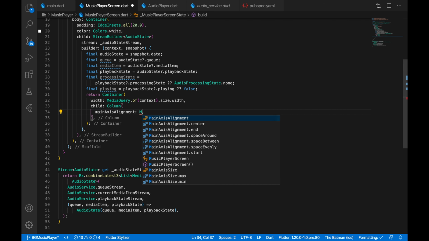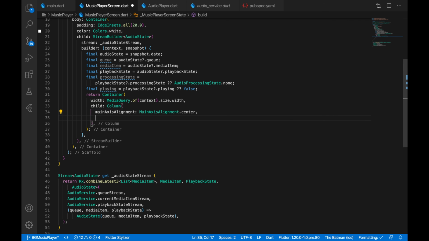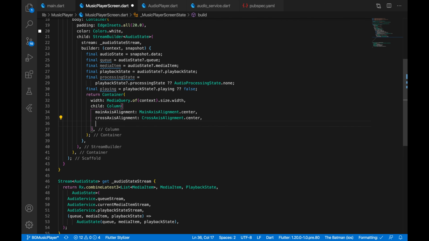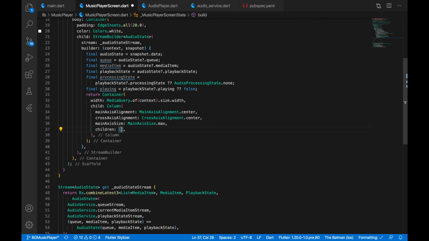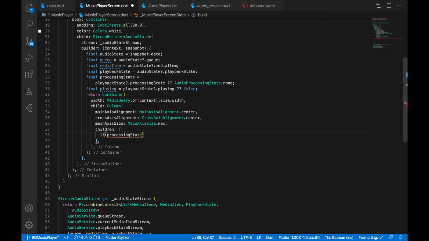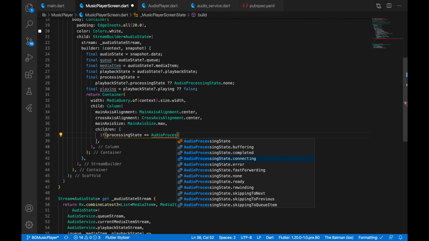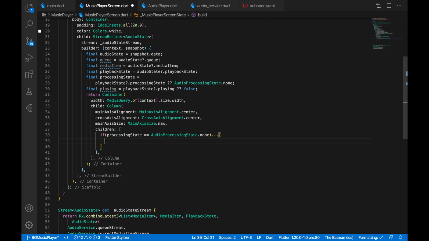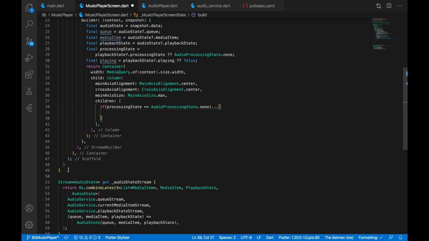I'm setting the basic parameters: mainAxisAlignment to center, crossAxisAlignment to center, and mainAxisSize to max, and children. I'm going to check if the processing state is equal to AudioProcessingState.none, then I'm going to add a button.